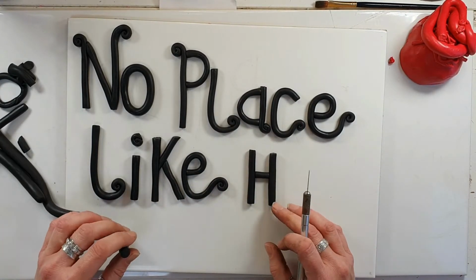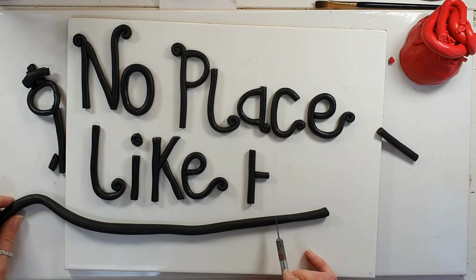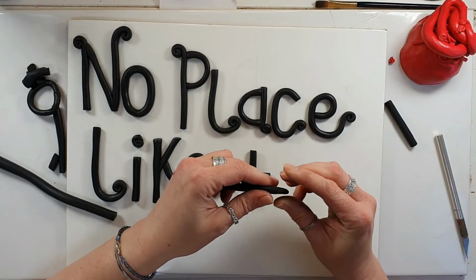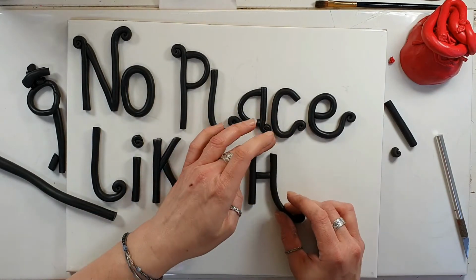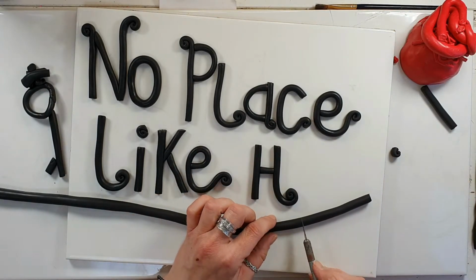Now of course I want to have something a little bit more swirly here, so I'm going to create an H with a different design on one side, and I do that by pinching, as you saw, and I want the curl to go outwards. I'm going to do another O.